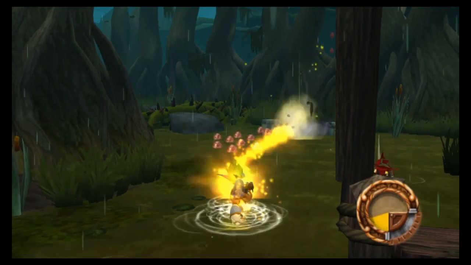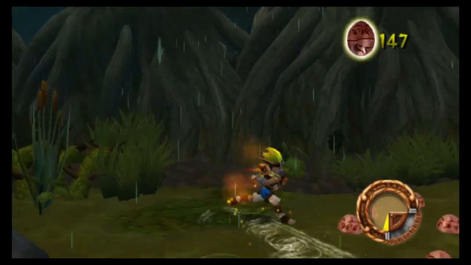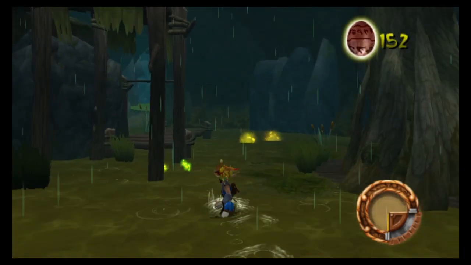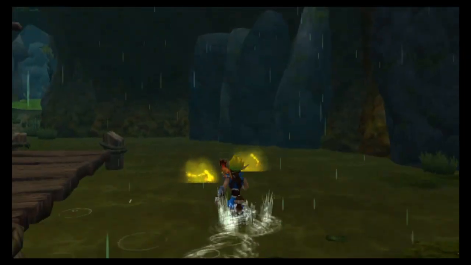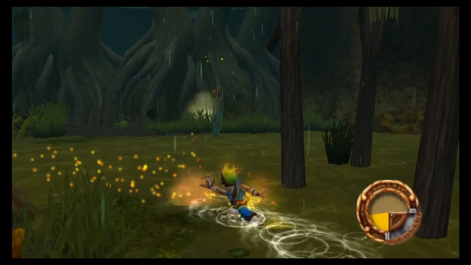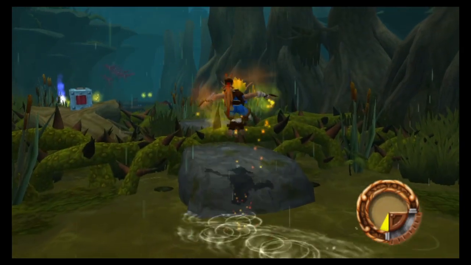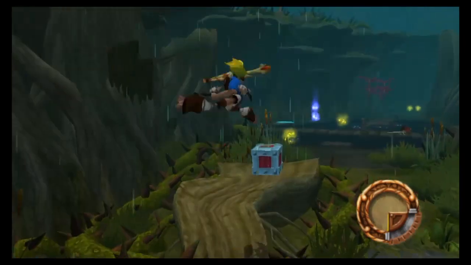Wow! You can shoot fireballs when you're powered up with yellow eco. Yeah, this is yellow eco. You can shoot fireballs with this. You can basically shoot your enemies from afar. Like, this is your fireball. You're literally just Super Saiyan shooting fireballs. I don't know why that's a power for Jak.